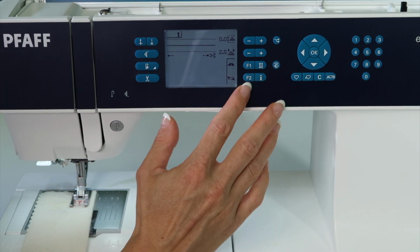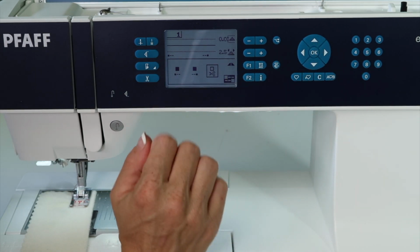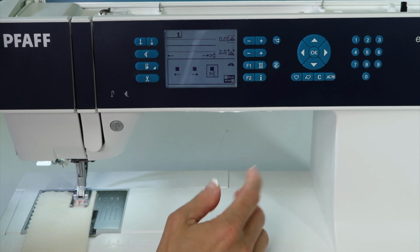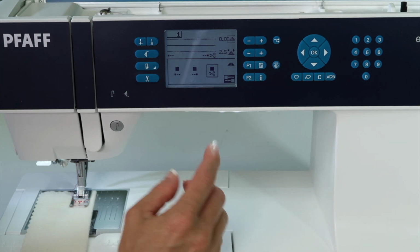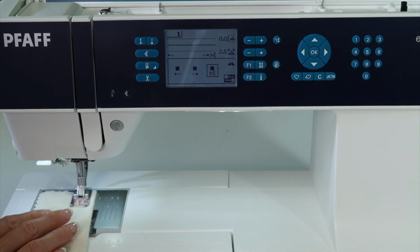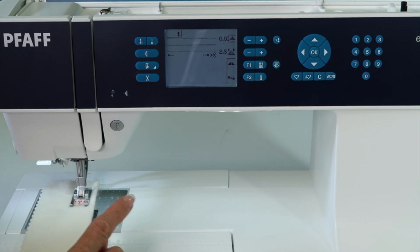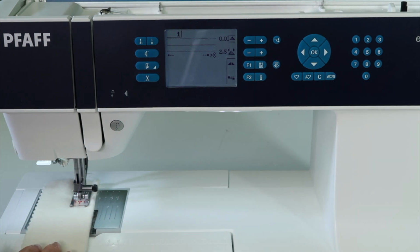So to actually turn it off, you'll need to go back to F2 and then touch OK and undarken each of those boxes. So let me show you how this works. And this works great with even just straight stitches, but works even better with decorative stitches. So here's how it's going to start off. It will start off with a stitch that goes forward, back, and start. So there's like a little tiny back and forth stitch on the straight stitch.